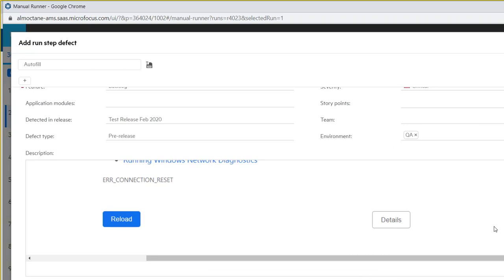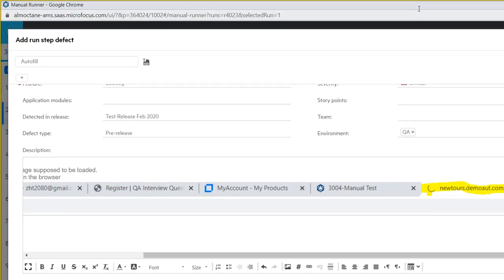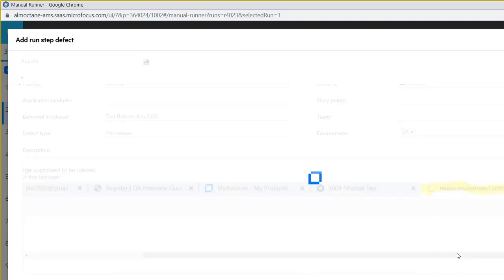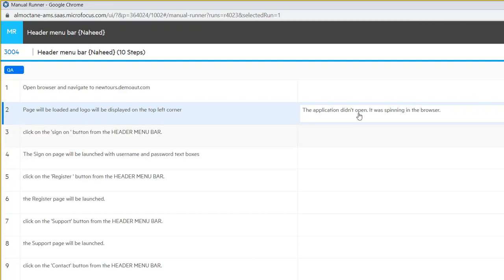And then finally, you submit the defect. Click on add. Now the defect is added here. Then you stop your execution because you cannot move forward anymore.